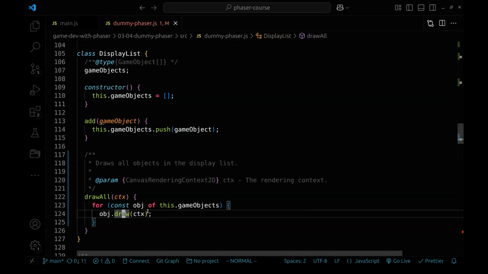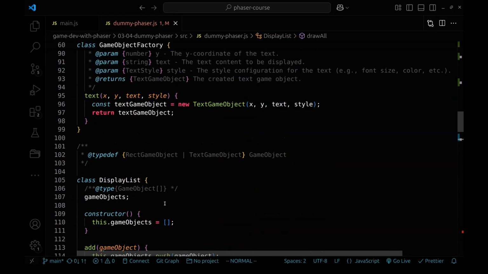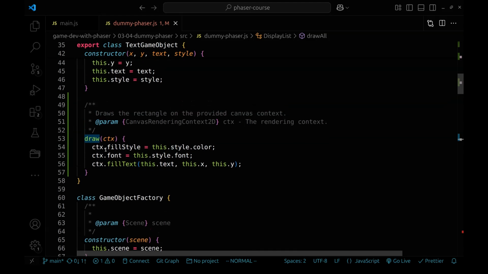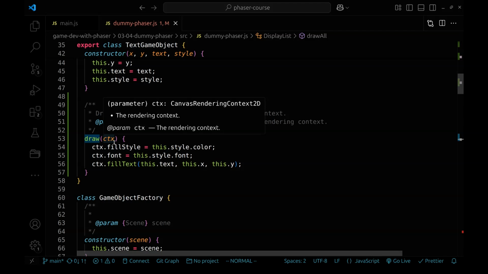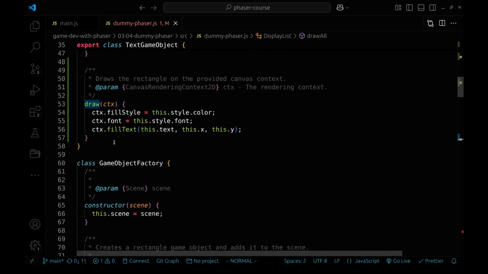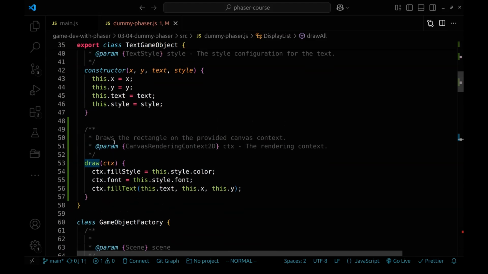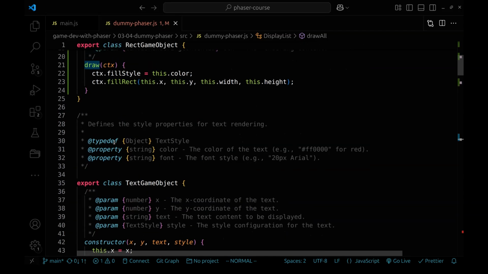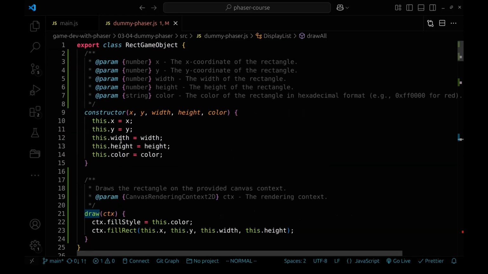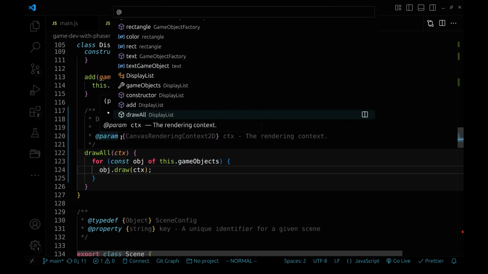I'm copy pasting these things because it's all code we've seen before, so it's nothing new here. We're just using the Canvas API to draw either text or a rectangle. And with that, we've done almost everything, but maybe you can remember the initial design decision we made that upon the creation of a game object, we're going to also add it to the list, right? So I need to find the factory.